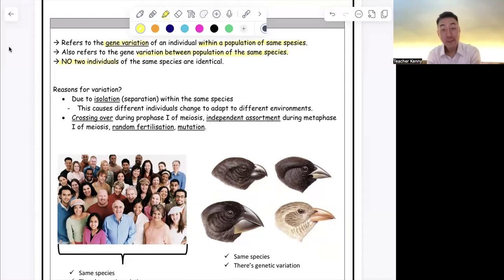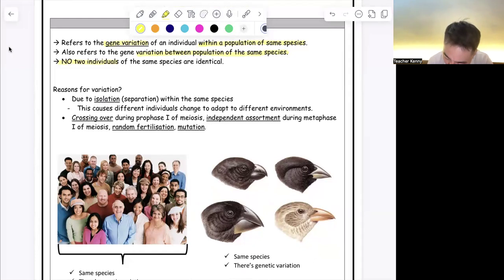You see that? And thirdly, when men produce sperm, you produce all different types of sperm. Female produce ovum, they produce many varieties of ovum. So any of these sperm, when fertilized with different ovum, you will produce a different individual, different human. So all these reasons create diversity. So it's very hard to get two individuals with the exact same DNA. Not possible. Very near to 0%.